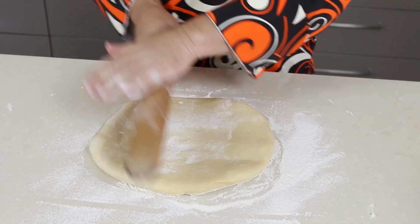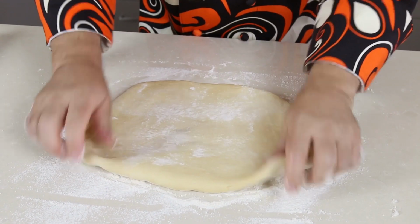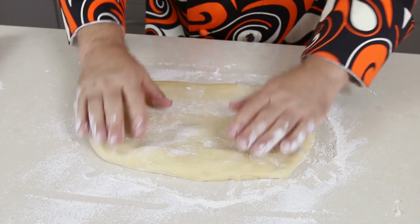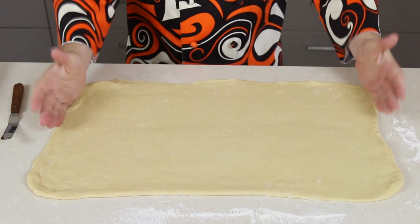Now because this is a bread dough and it's got lots of gluten in it, it's not going to want to cooperate, so you're just going to have to tease it out slowly, let it rest and continue to roll. Now just be patient, ease this out gently until you've got the size that you want.